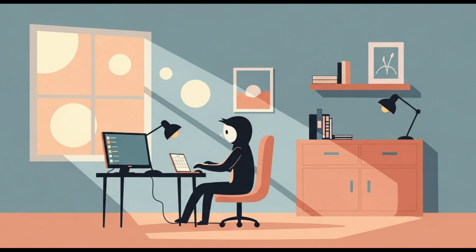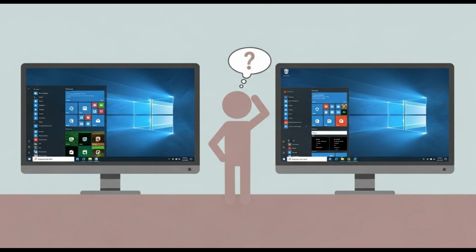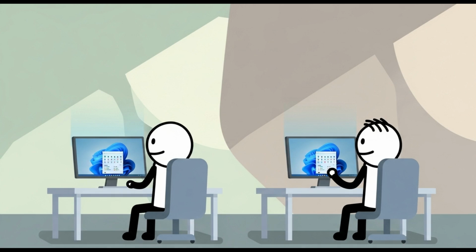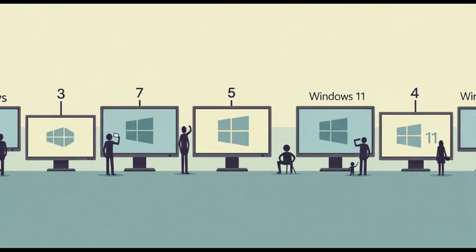Despite these improvements, Windows 11 didn't feel revolutionary. For many people, it felt like a refined version of Windows 10 rather than a major leap forward. In fact, even years after its release, Windows 10 remained more widely used. Windows 11 represents Microsoft's vision for the future: cleaner, safer, and more controlled. But the real question remains: will users fully embrace it, or will history repeat itself once again?